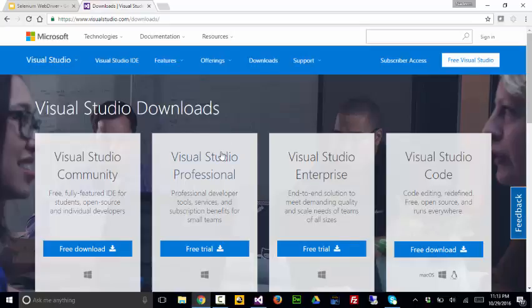There are other versions also like Visual Studio Professional, Visual Studio Enterprise, Visual Studio Code. You can get free trial versions of Enterprise and Professional, but after I think 30 days it will expire and you have to pay for it if you want to continue to use it.